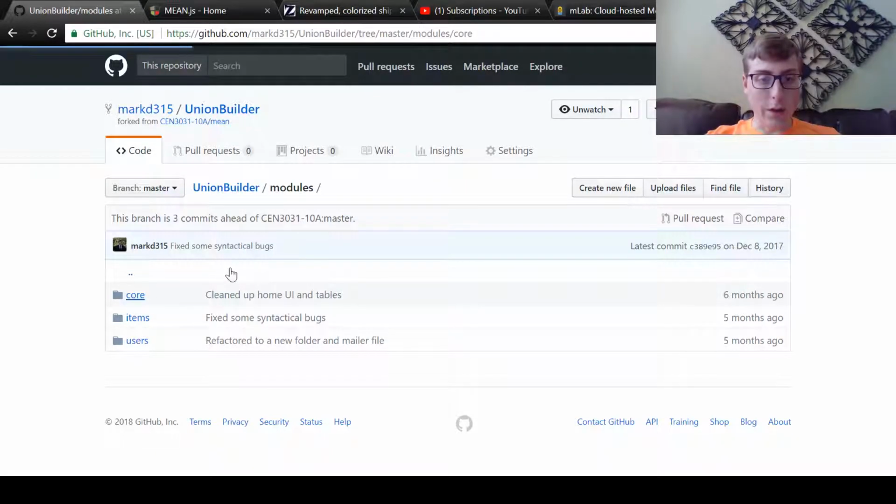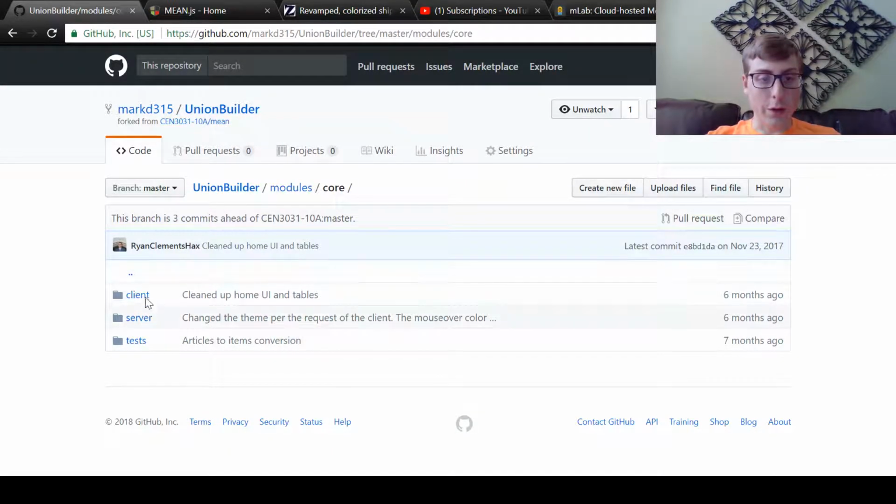So let's just delve into it. You'll notice each of these modules has a client and a server, and I think all three of them also have tests. It's pretty self-explanatory, but it is cleanly divided. Everything that gets sent to front-end JavaScript or HTML is in the client folder.